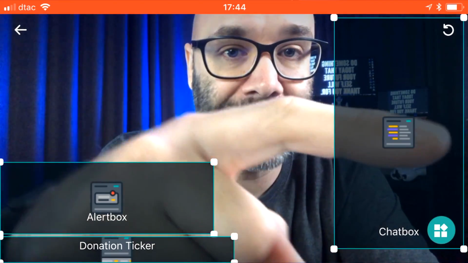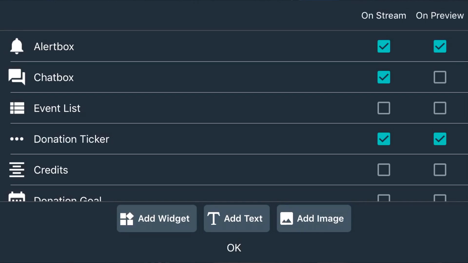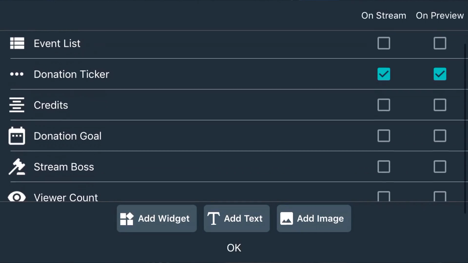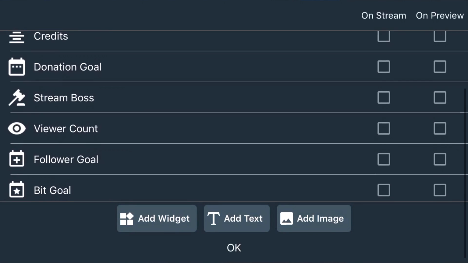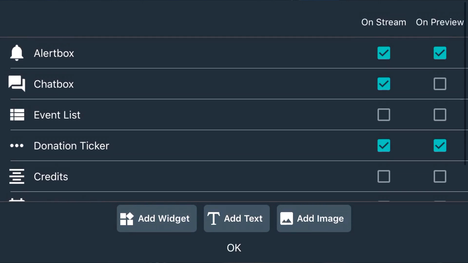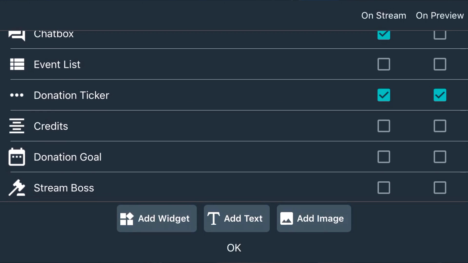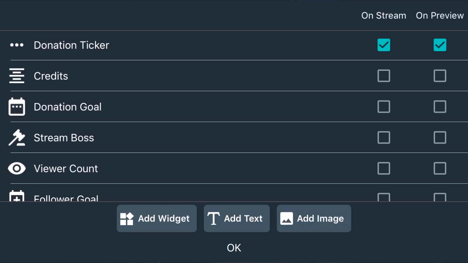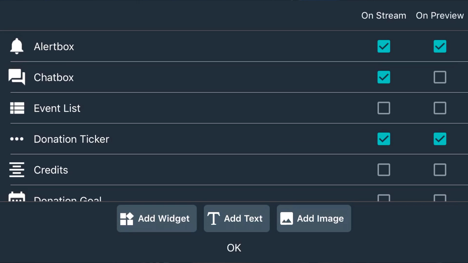Now, if you look right down here, there's this little green icon. If we tap on that, you have all of the different options for all of the different boxes that you can add here. If you have a donation countdown, a donation goal that you want to do, if you want to have the viewer count on here, follower goals, all of this stuff, you can customize it however you want. You can add whatever boxes you want in terms of the alerts for your mobile live stream. With these, you can also add text, you can add images, pretty much anything you want, you can add it here in this section. And it's absolutely awesome and it really helps your stream look a lot more pro.